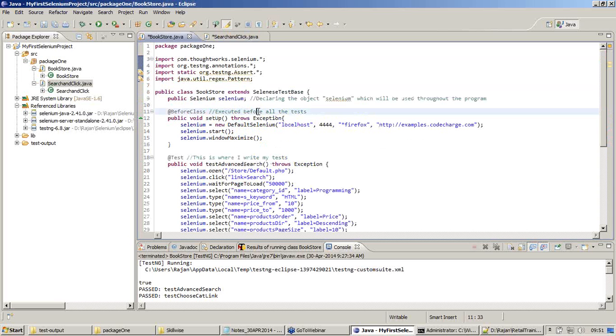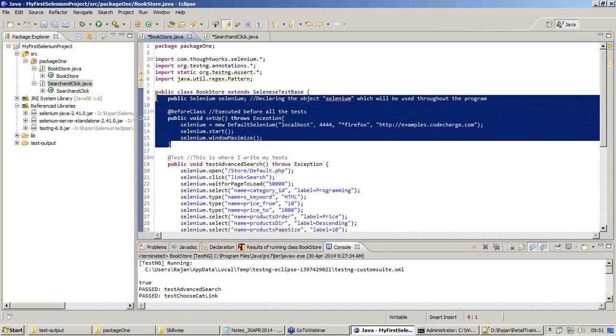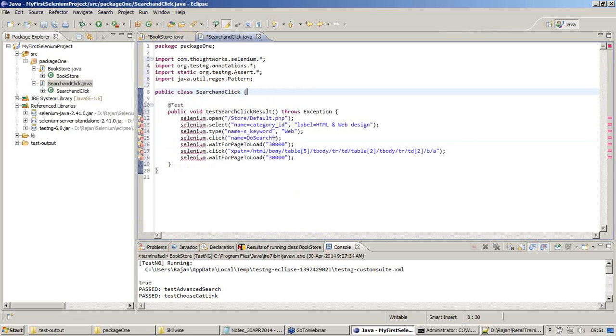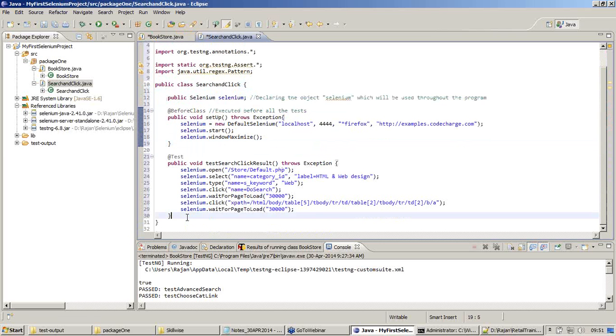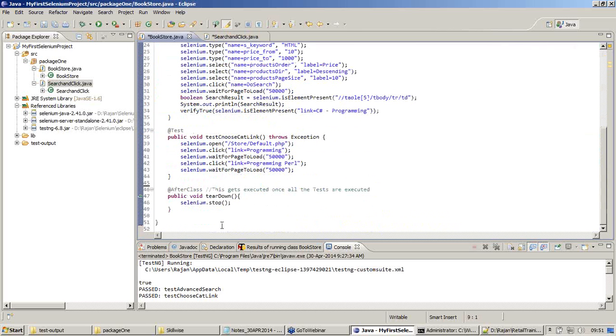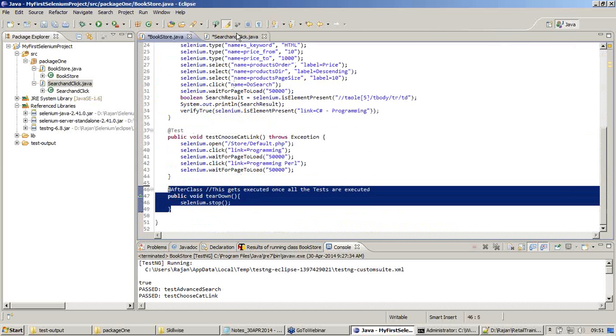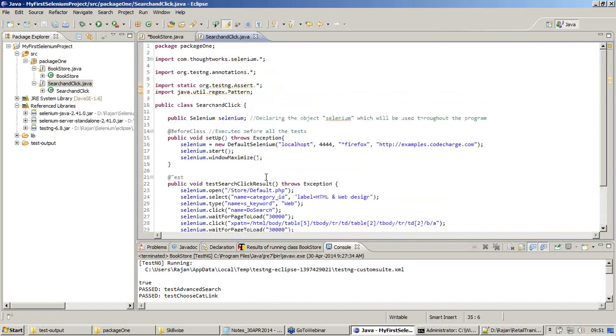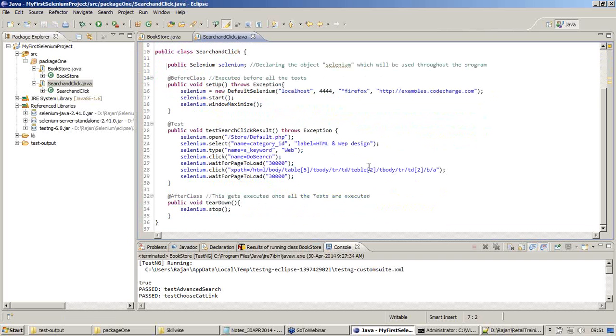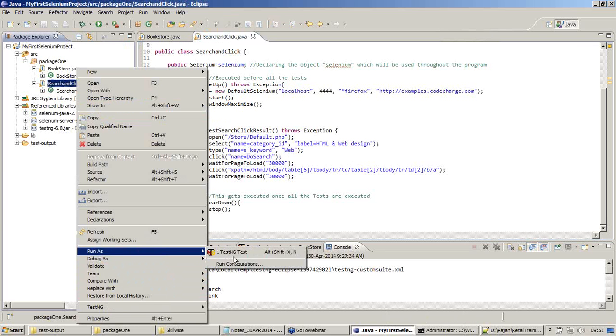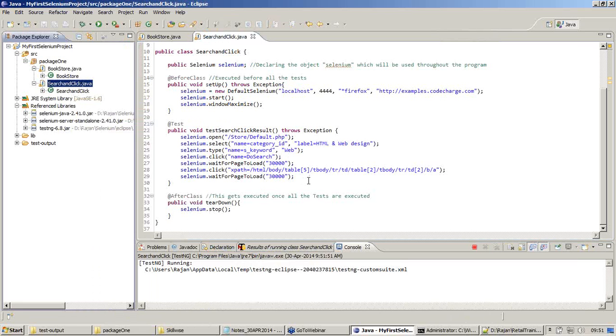Only one time you have to remember it. After that it is all the same. Now I'm going to copy this and I'm going to paste it. Control C and then Control V. So a new program has been created now with the newly recorded test case. I'm going to execute this to see how it works. Run as TestNG. Firefox is being initiated.